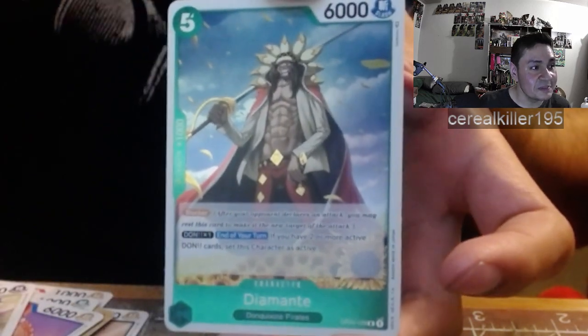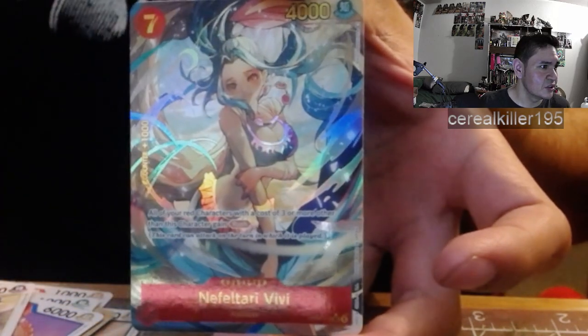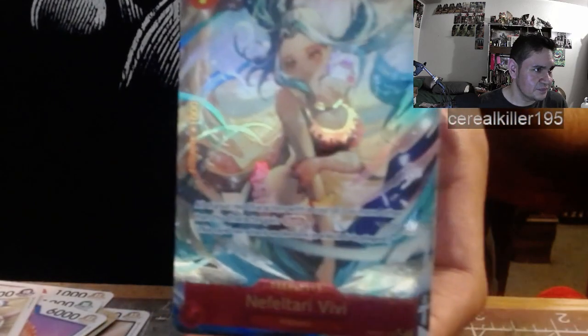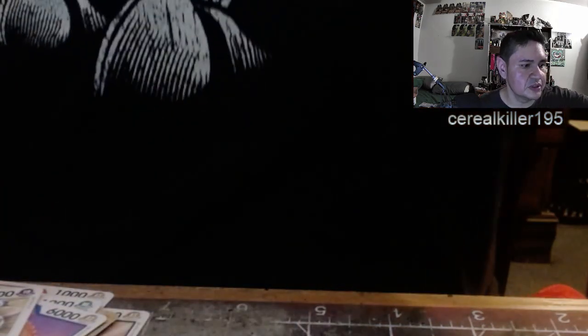I still love playing Yamato, and even though I have other decks kind of planned, sorry, I want to build suspense. Diamante and, wow, Vivi, nice. Is that SR or SC? It is, let's see. Oh, my eyes are not great now. Like I said, work a full shift. Nice. That is a really cool looking artwork. We'll look that up later.